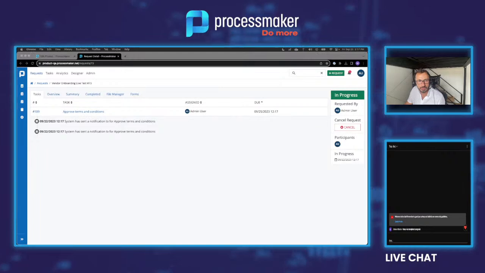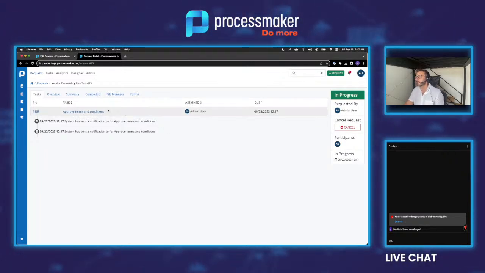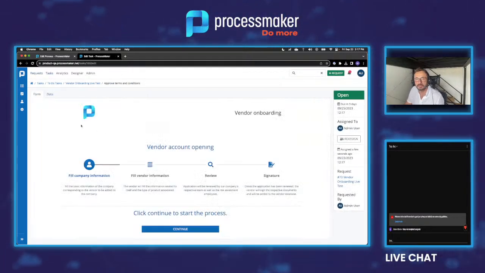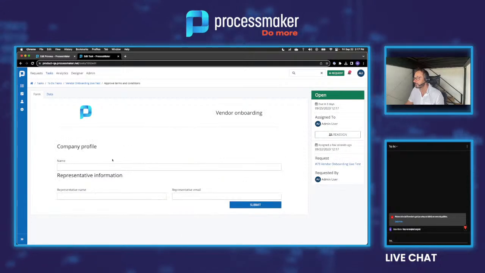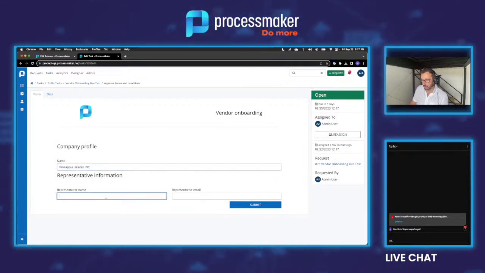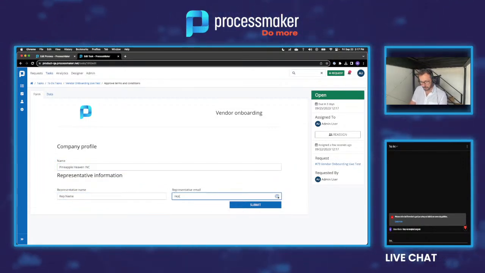So let's continue with our pineapple heaven, and definitely now I would love to have some fruit. I am hungry at this moment, looking at all those pineapples on my screen. So this is the representative name, and I'm just going to add here pineapple.com.